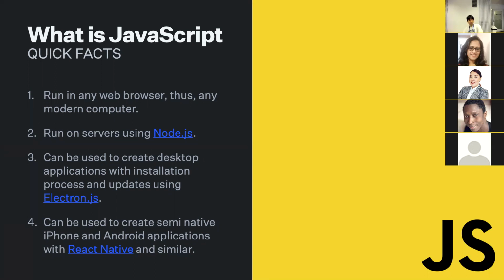And it can be used to create semi-native iPhone and Android applications using React Native and similar tools. So next week we cover React, and once you get comfortable with React, you can start learning additional technologies on your own, in this case React Native, and you can expand your portfolio from a front-end developer, from a web developer, to a full mobile developer, increasing your value in the market immediately just by learning React. And then once you dominate React, just add a little layer of React Native that is quite similar.